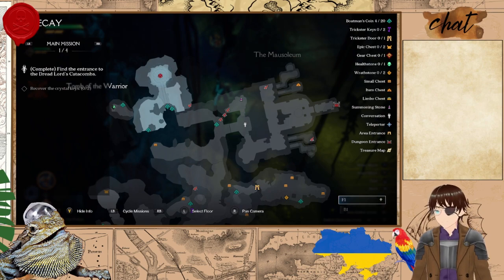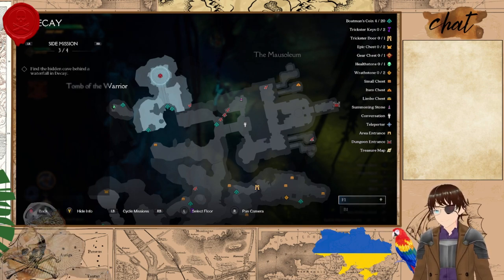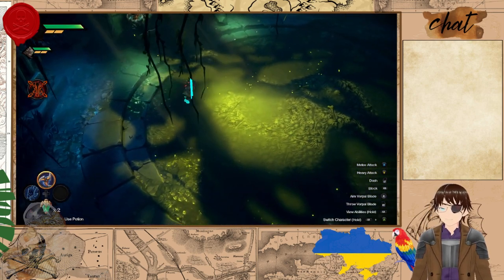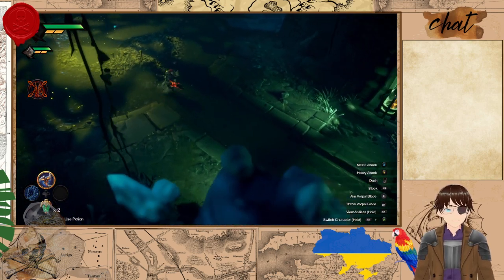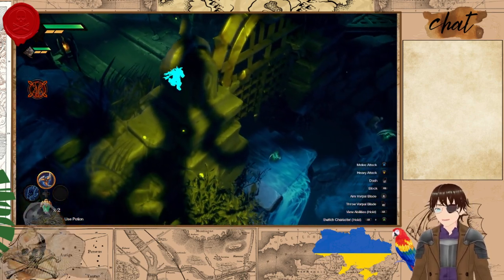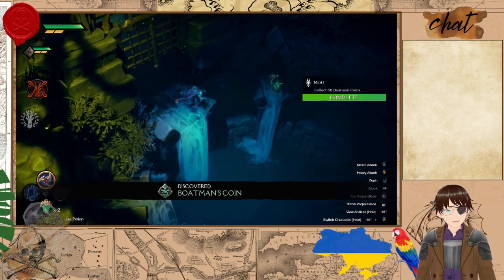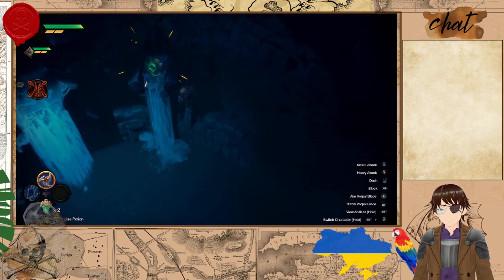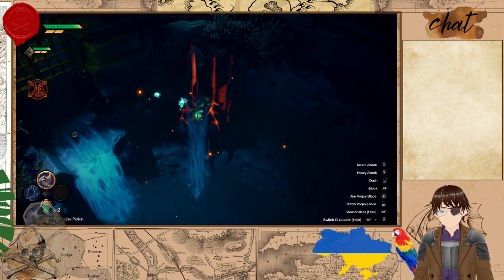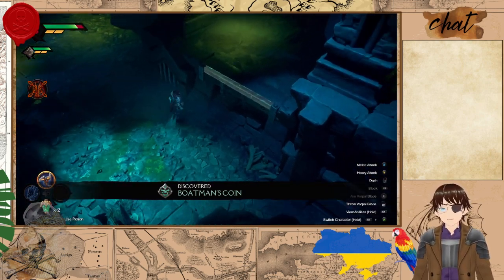Let's see if we can bring up the quest menu. Okay, side missions. Killed. Okay, there was the Dread Knight. Kill the Dread Baron. Find the hidden cave behind a waterfall in Decay. And beat every snake. Okay. We know there's a sort of waterfall here. But I get the feeling that if we jump down here, you're just going. Come on. Yep. Okay, so not behind that waterfall, I'm presuming.